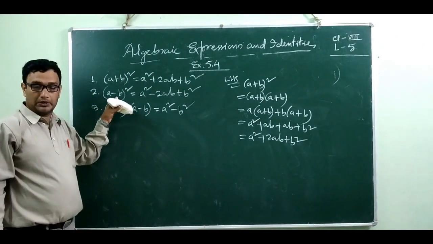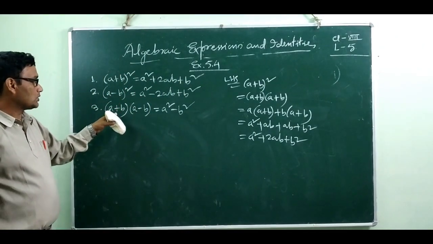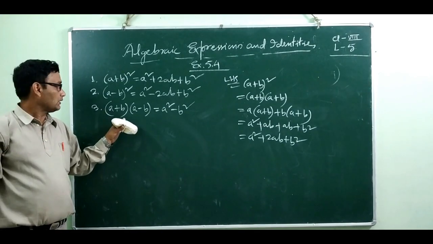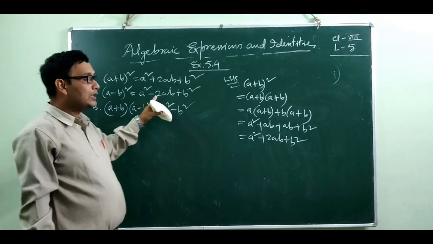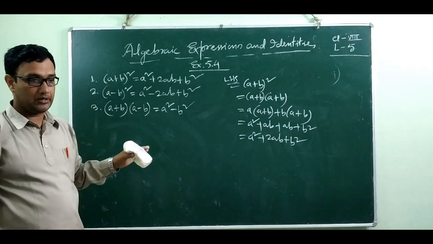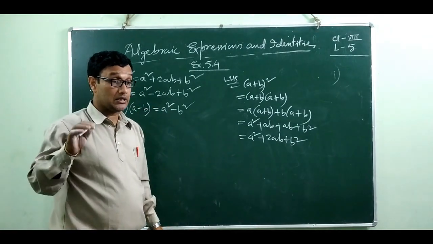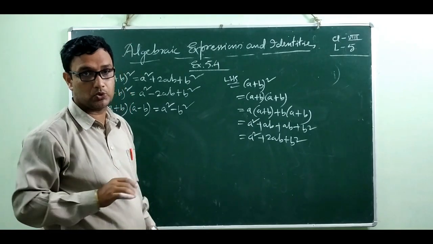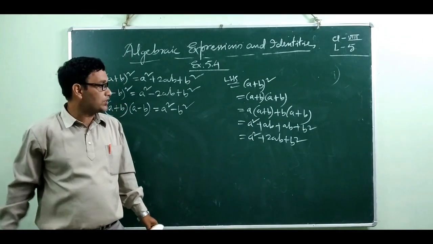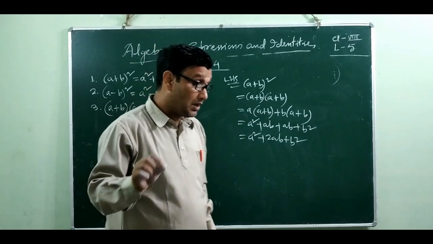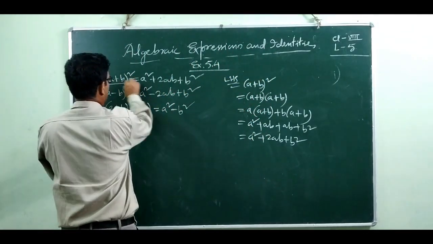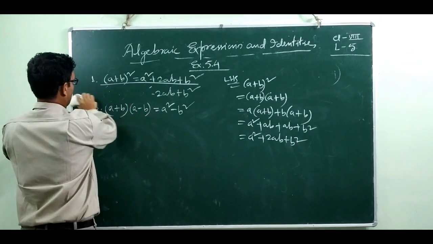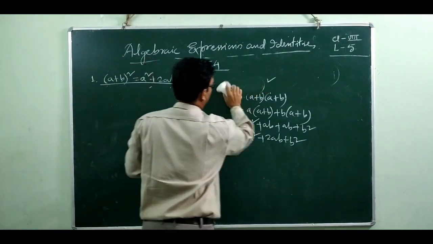Similarly, you can solve the second identity also. You can solve the third identity also. Then you will get your right hand side. Now, using only these three identities, all the questions of exercise 5.4 you have to solve. Suppose the first question is given. You see, find the product of the following using the identity, it is given the first identity. I'll just show you how to use the first identity now.